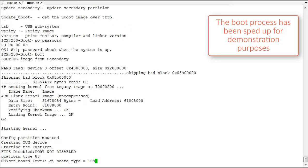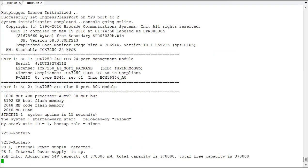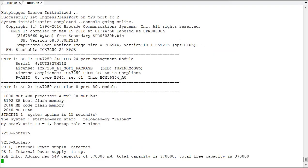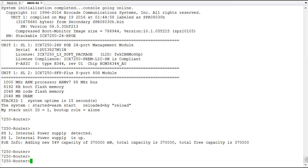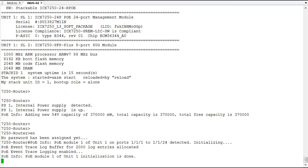We're back up, and you can see now when I get into enable mode it says there's no password set. This is just a temporary thing — only on this reload does it skip the password check. This is why it's very important that once you get into enable mode, you configure a new password for enable access and then reload the switch again to make that password be enforced.